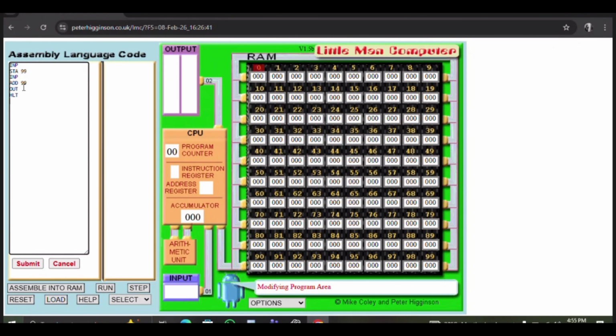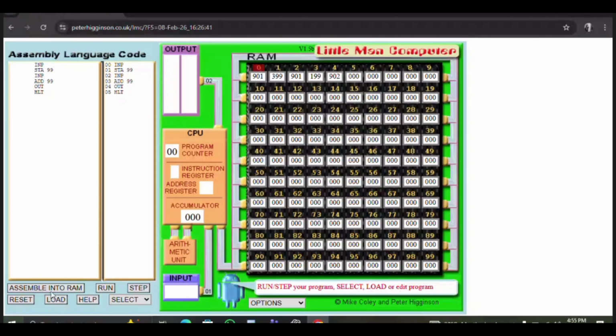Each instruction will be translated into numbers and placed into the mailboxes when you assemble it into RAM. So when you assemble it into RAM, it will translate into numbers and it will be stored in the mailbox. So the PC, the program counter, will be set to 0. This means the computer will start executing the program from this mailbox here, 0.